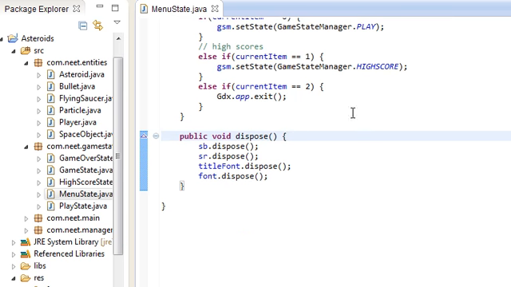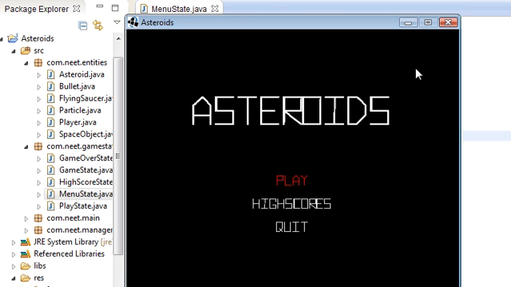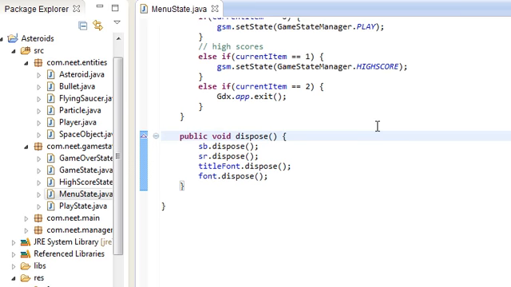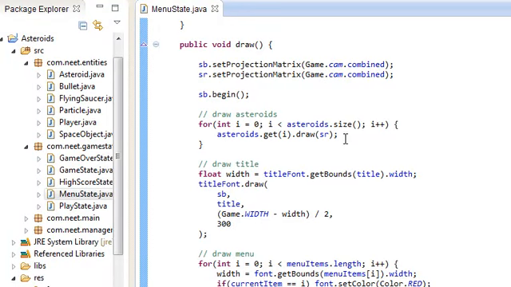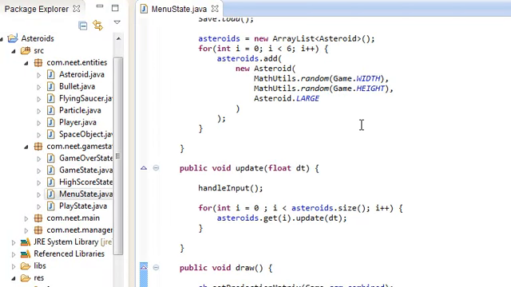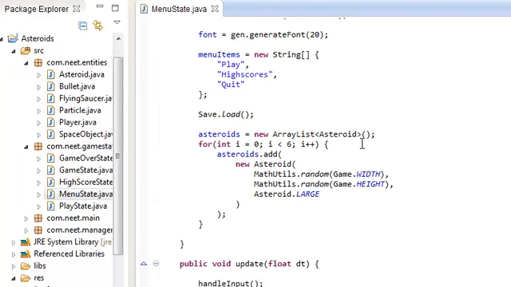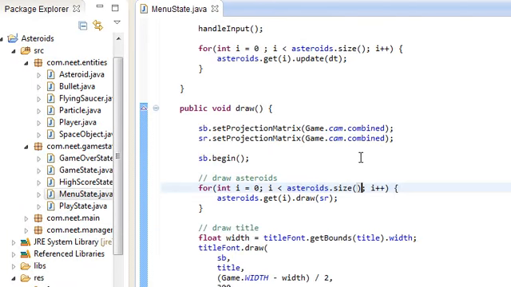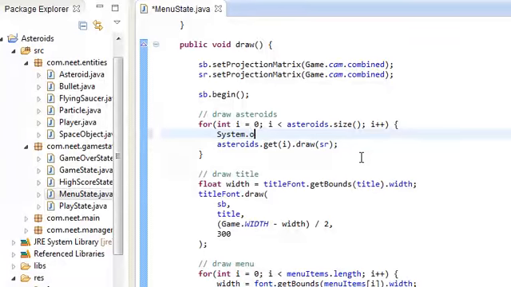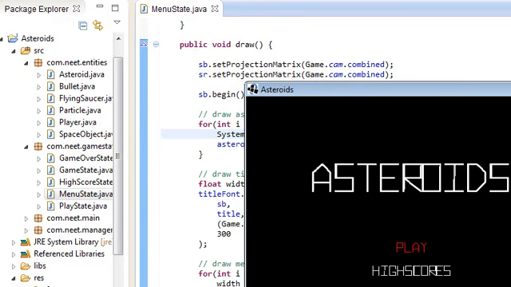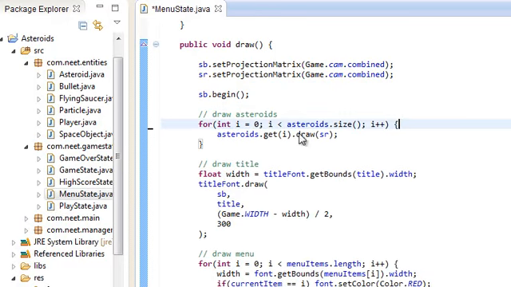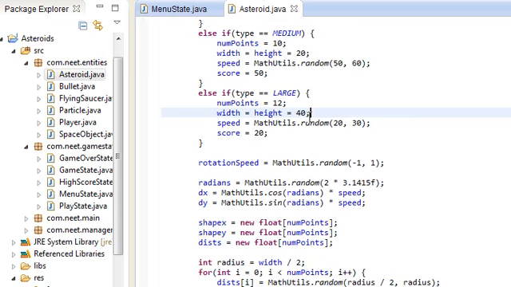I don't see any asteroids over here. What's going on? Where are they? Are you kidding me, bro? The game is supposed to be done. What did I do? Is it even drawing? Let's see. Yeah, it's drawing. Asteroids, I don't see any asteroids though. It's probably something in the asteroid.